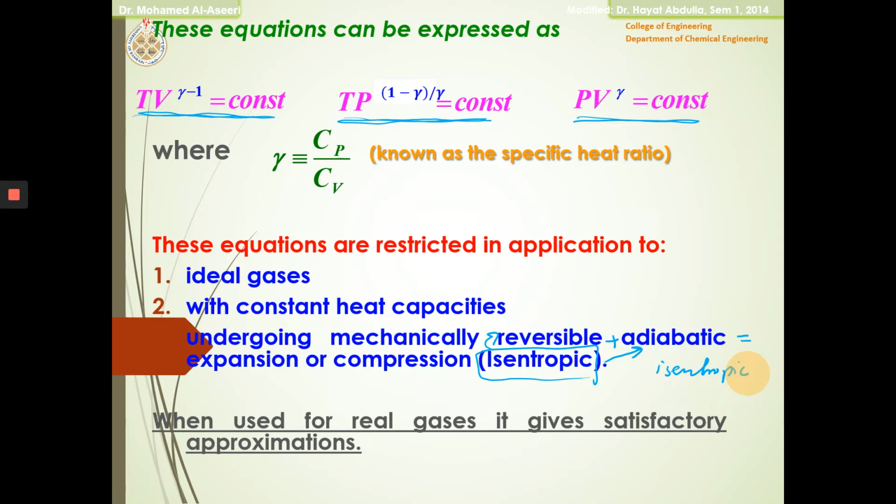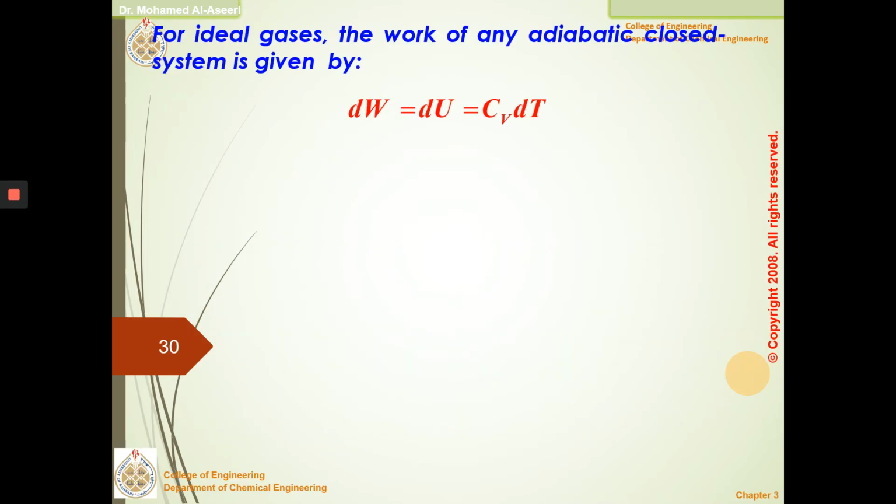We said it is adiabatic, and what we did so far, we only found relationship between temperature and volume, pressure and volume, temperature and pressure. The next question now is what? What is Q? What is W? What is delta U? What is delta H? This is the question that I need to answer now.